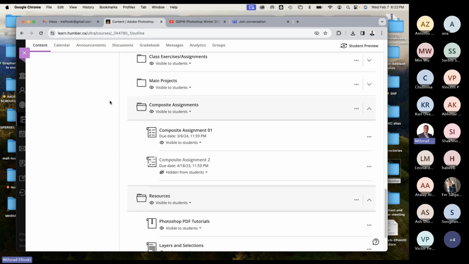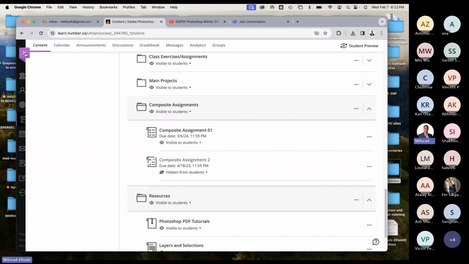And the only thing in addition to that is your composite assignments, which you were introduced to in the other classes. These are fairly connected to the other classes as I mentioned. So for this one, there's a Photoshop element to it, and I'll explain that a little later. And there's 2 of those. So that's pretty much for the whole semester. All right, so I hope it's nicely spread out. I did do a good job mindfully keeping that in mind and giving you different dates. So I think you should be okay.